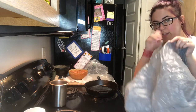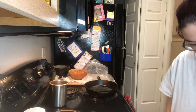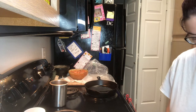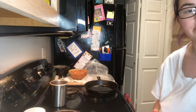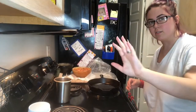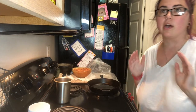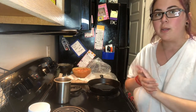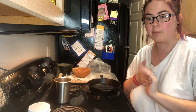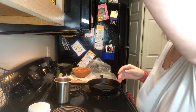And what I like to do is take a Walmart bag and just hang it on one of my drawers and then close the drawer so that I have a super easy trash can. I'm just gonna show you guys really quick. So it's just right here. Sorry about the camera movement. And I use that so that it's easy for me to throw things away when I don't need them.